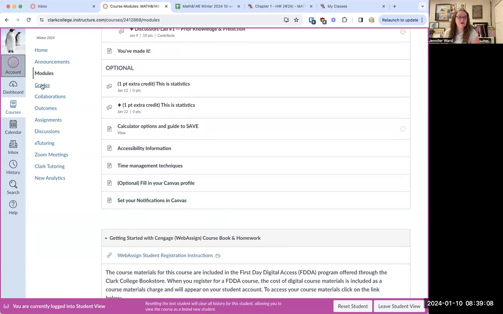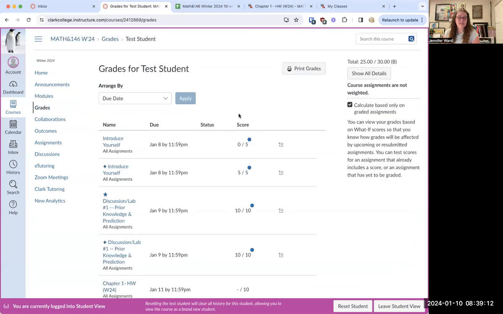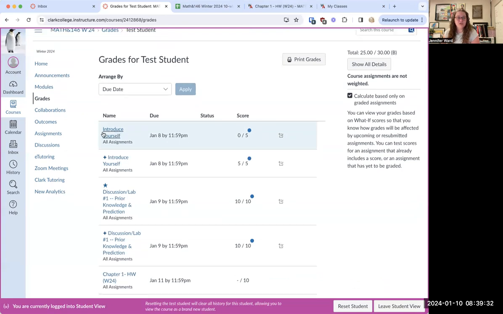All right, so the way that grades work in the course is pretty straightforward. You earn points, you add up the total points, and you divide by the grand total, and that's your score. In the syllabus, I show you what percentage gets you to an A versus an A minus, a B plus versus a B versus a B minus, etc. But your assignment scores are going to show up right here.